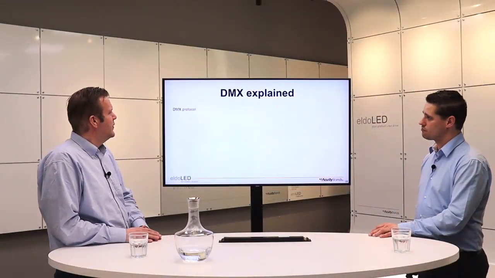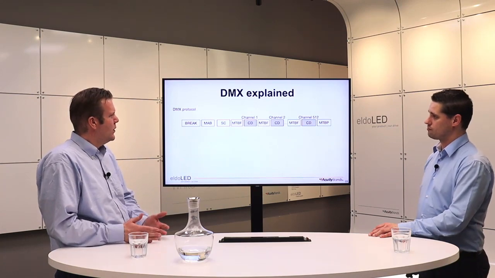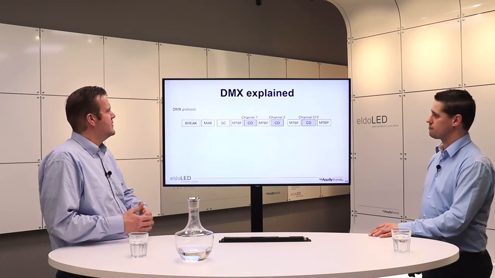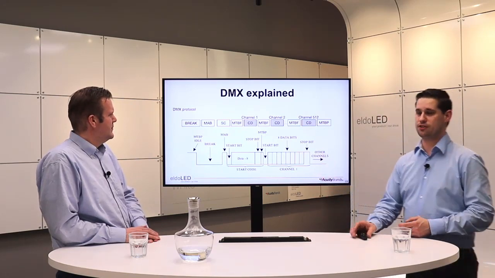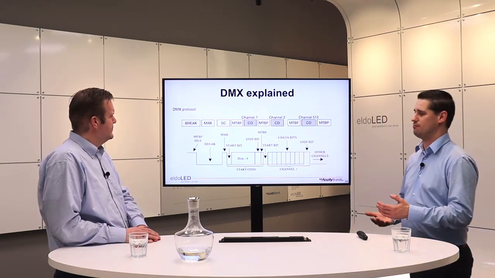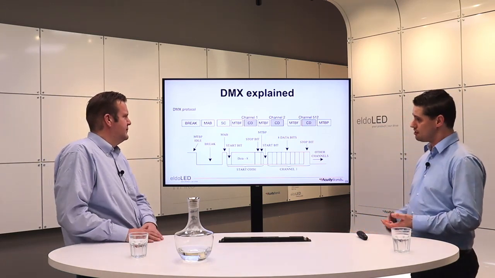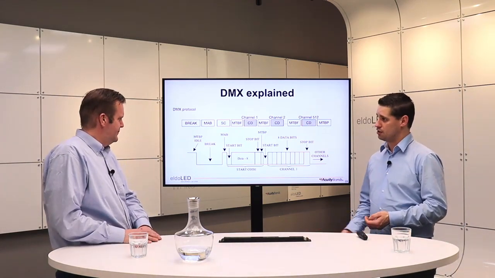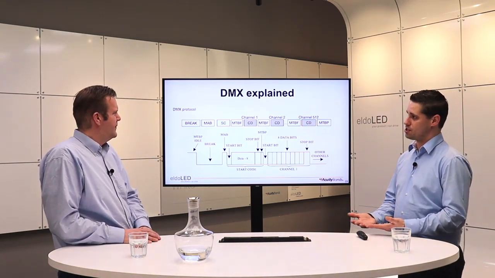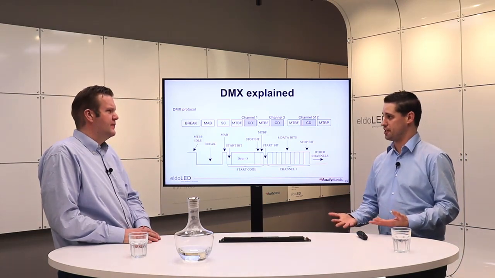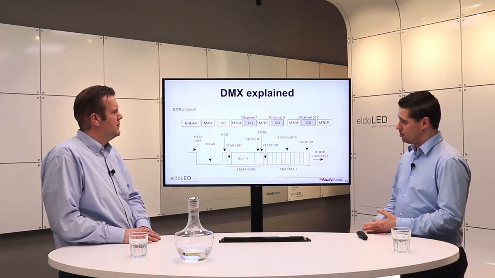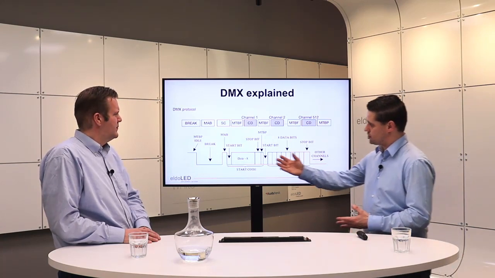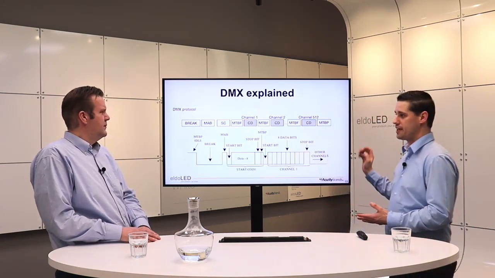So the DMX protocol, what does it look like then? What is the data flow in such a system? Well, this screen might look a little bit complex, but it actually is pretty easy to understand and pretty easy to explain. If we look into a DMX signal, it's a digital signal, so it's containing zeros and ones. Looking into that particular signal, it looks like a train.